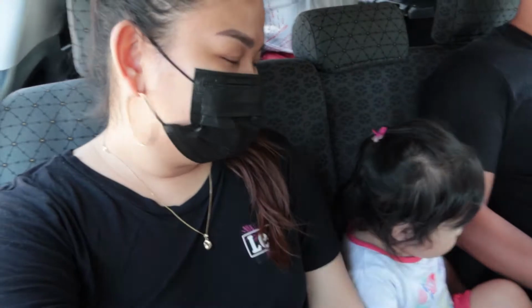Did you have fun, Chloe? Nag-isang taxi na lang kami and kumasya naman yung mga gamit namin. Kasi nung papunta, nag-2 taxi kami kasi may dala kami mga cake, mga cupcakes. But then ngayon, nabawasan yung mga gamit namin. Kaya kasya na kami sa isang big taxi. So super nag-enjoy kami, super nice nung resort, and very accommodating yung mga staff nila. Thanks to Wong also from the reception who upgraded us from 1 bedroom to 2 bedroom.